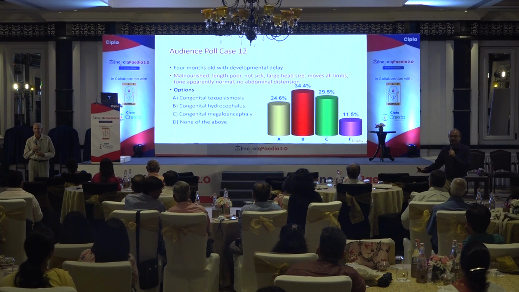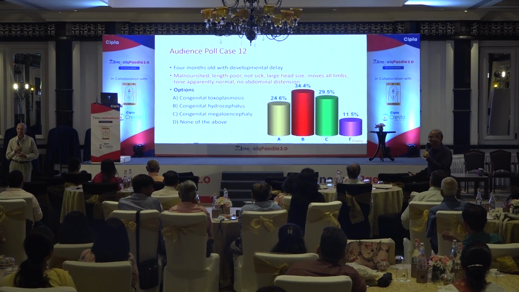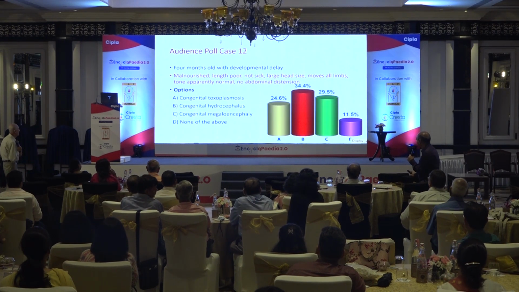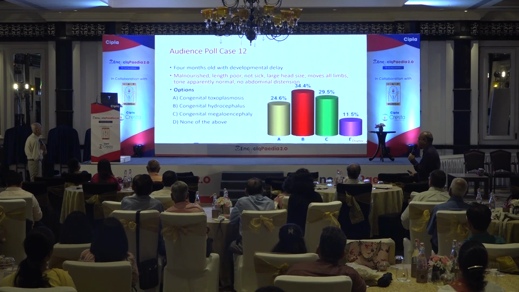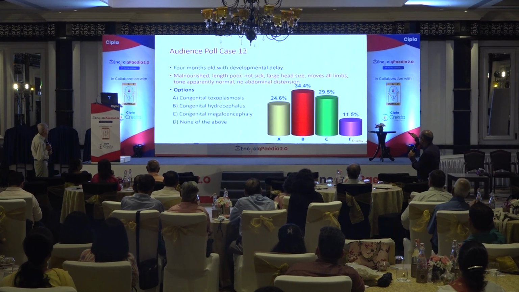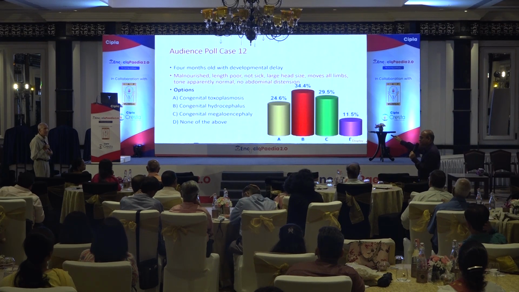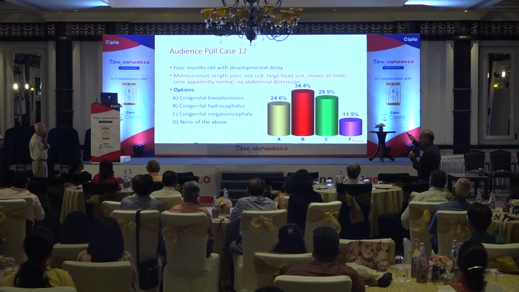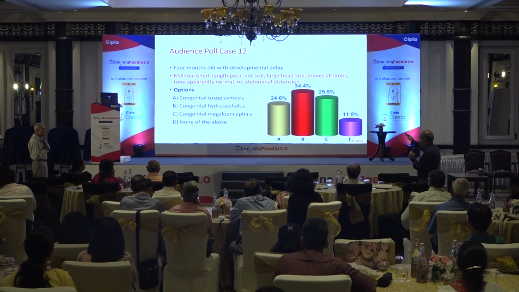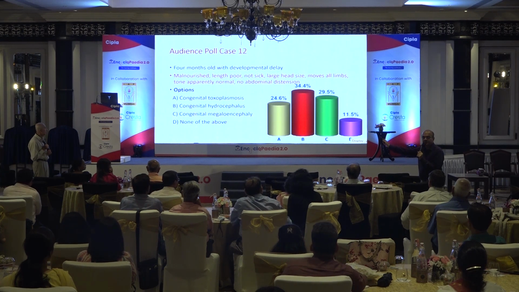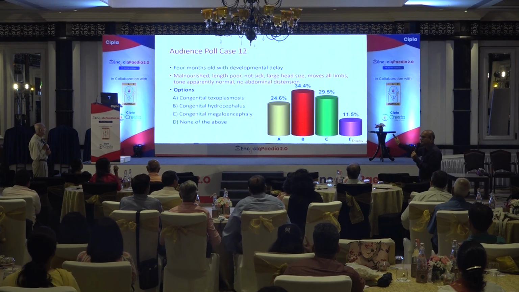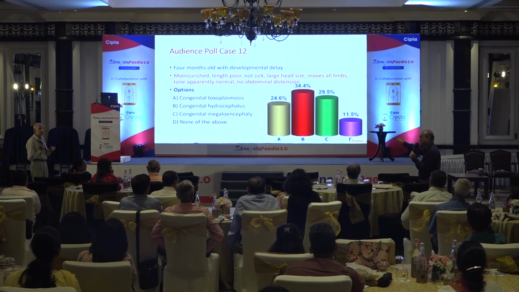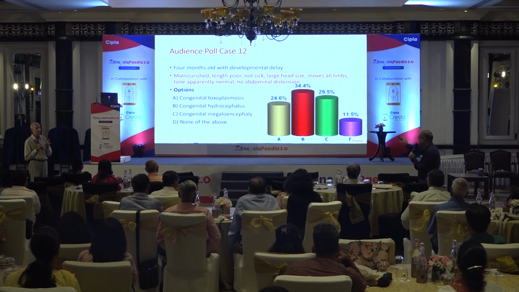The none of the above gang is good at it. Okay. So tell us why. First, let's start analyzing. Malnourished means chronic. Length poor. So in a 4-month-old, if the length is poor, that means when did the problem start? Very early, either intrauterine or right at birth.